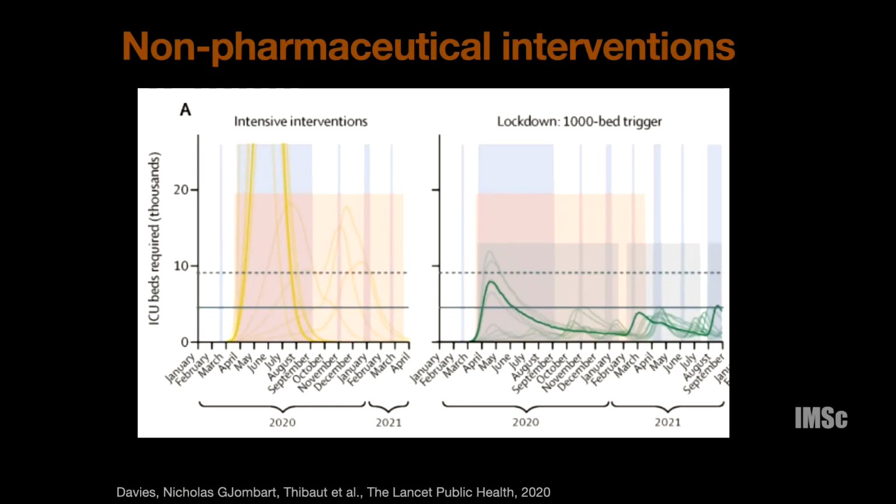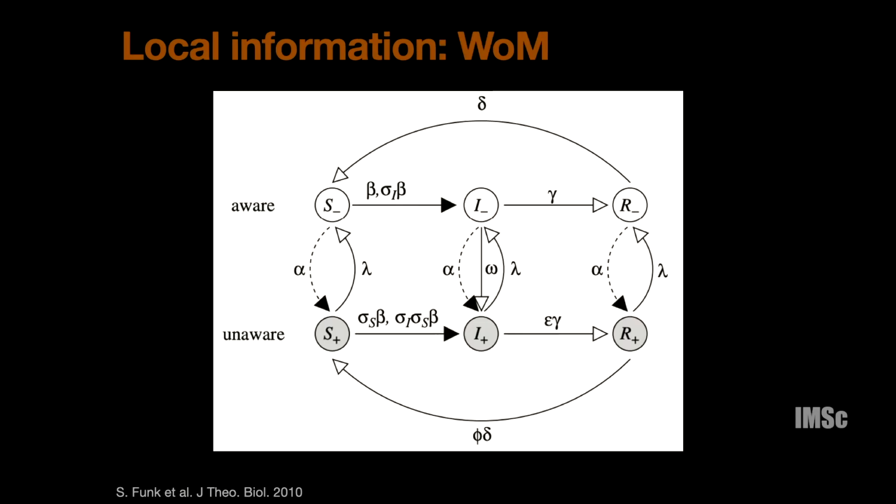Okay, so similar patterns have been observed during COVID as well for NPI. Here is the number of ICU beds required, and as you can see, when there is no lockdown, the number shot up, whereas when there is a lockdown, although there is this oscillation going on, you can contain the wave much below the public health limit, below which you can maintain it and manage it in a better way.